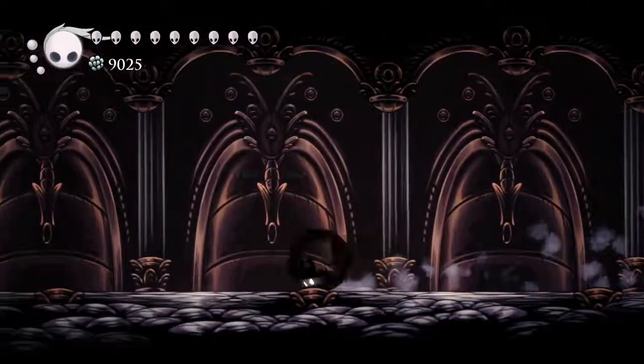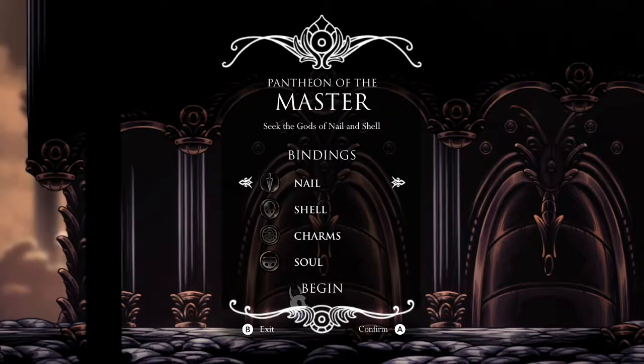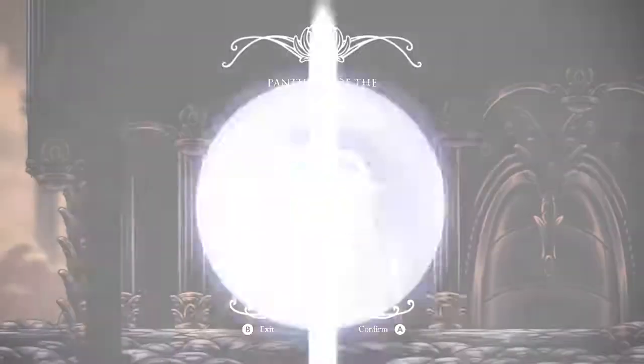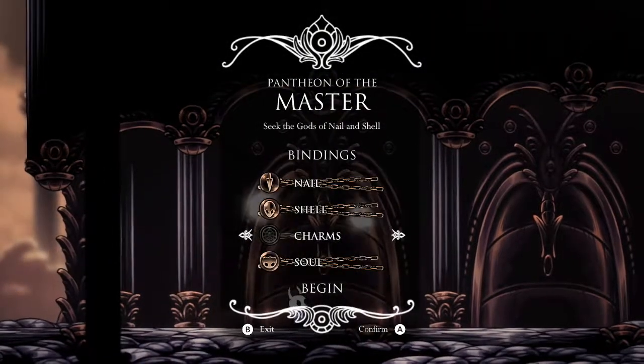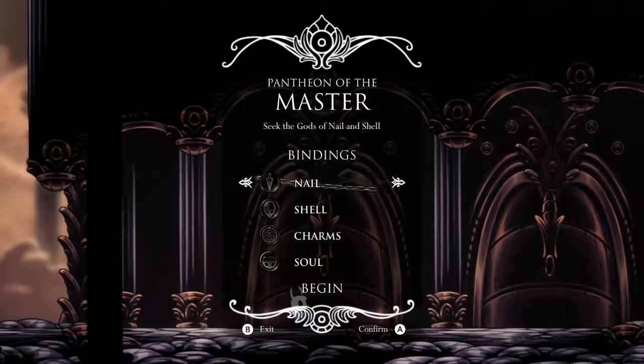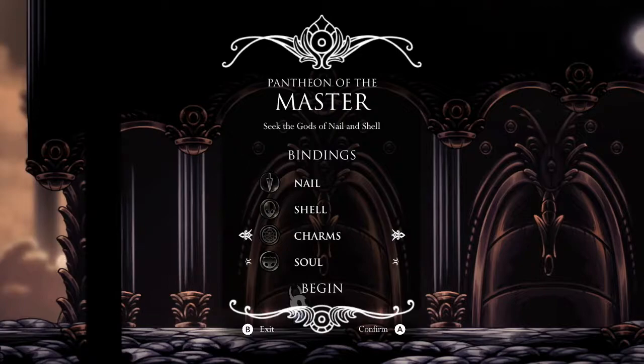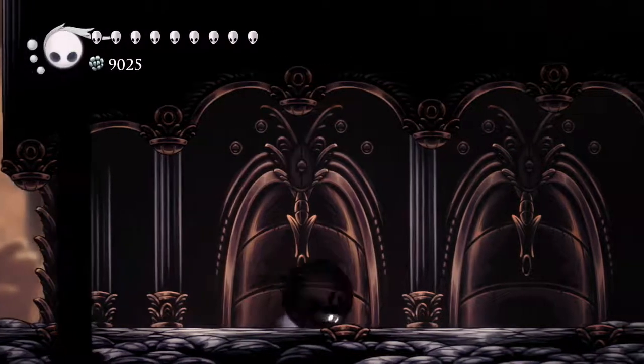And then, going back up here, these three doors are the Pantheons. This one is the Pantheon of the Master, see the Gods of Nail and Shell, and there are bindings. What I'm assuming this means is that when you select one, as it's all chained up, if you chain one, that means you cannot use that. Like, if you chain up the Nail, you can't use the Nail. Chain up Soul, you can't use Soul. Charms, can't equip Charms. And Shell, I assume you can only take one hit. I don't know.